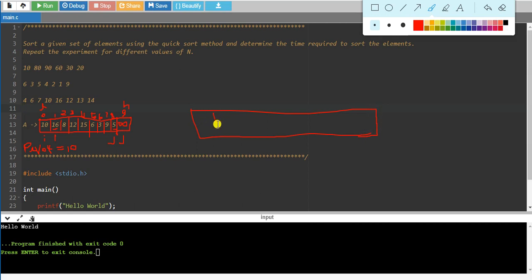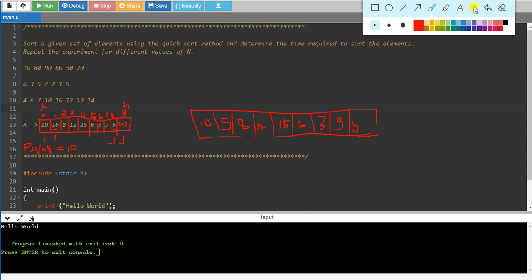Here 10 is there, then 5 will come here, then 8, then 12, then 15, then 6, then 3, then we have 9, then we have 5.